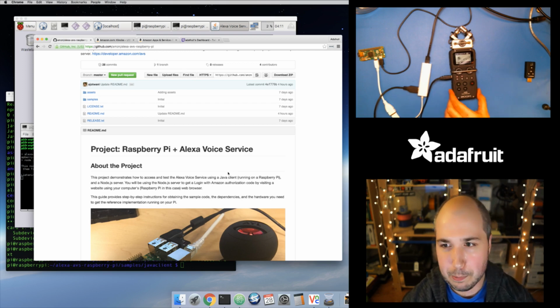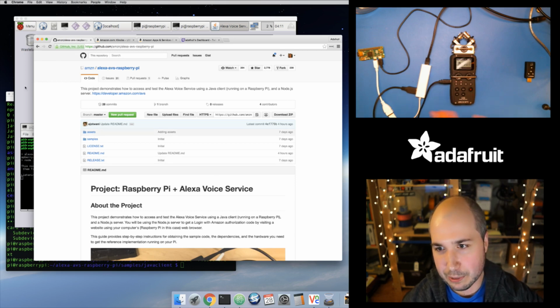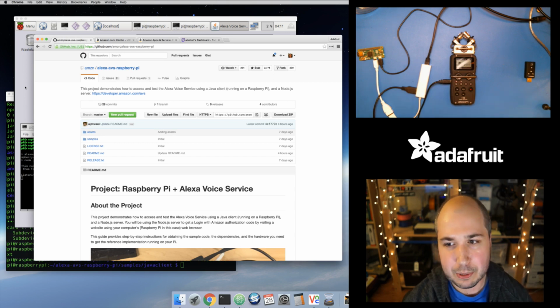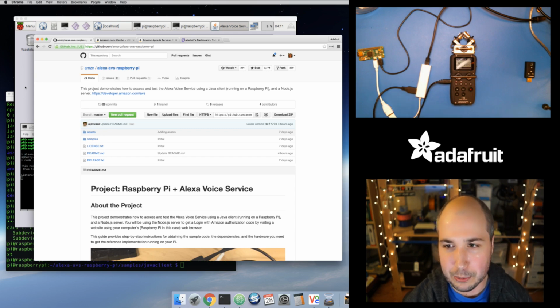It's neat that they've opened this up. With a little bit of pain, you can get this to work, and it's running on the Pi Zero, because the Pi Zero itself is not doing any of the speech and artificial intelligence stuff here. It's really just recording sound, sending it to Amazon servers, and then pulling down a sound file from Amazon servers and playing it back. So you don't need a fancy machine to do this. You just need something that can record audio and play it back.